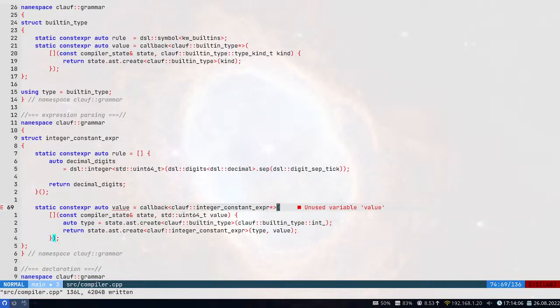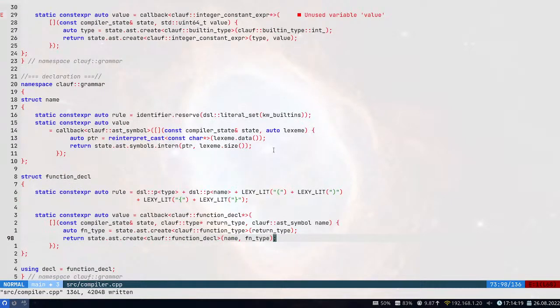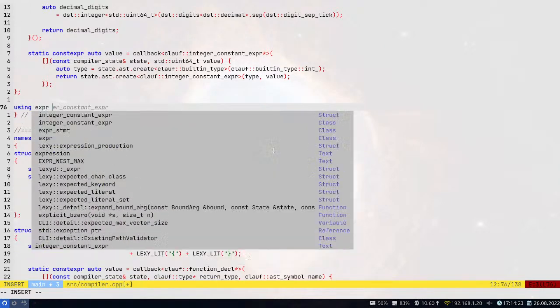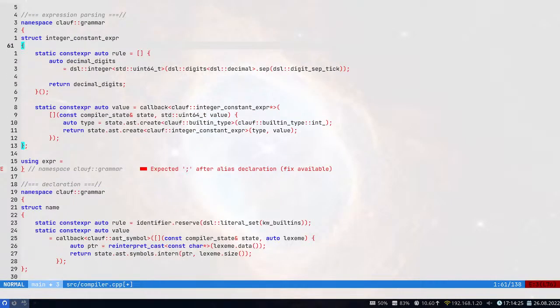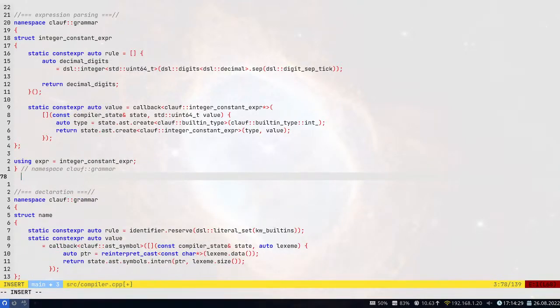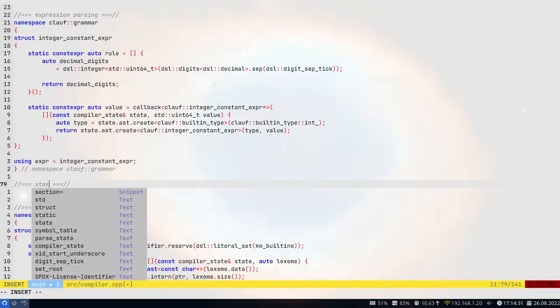So we parse a sequence of decimal digits, convert them into uint64_t, and then use that to construct an integer constant expression whose type is int, and with that specified value. Currently we have one kind of expression, so when we parse an expression, we're parsing an integer constant expression. Finally, we want to parse statements.